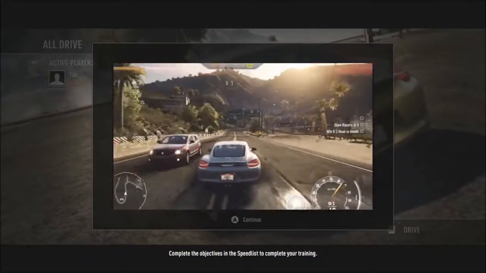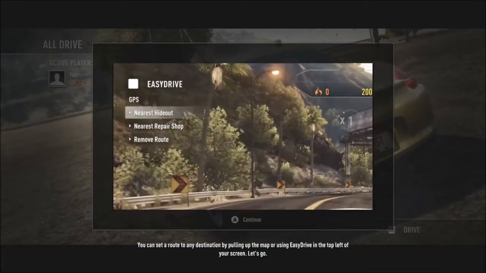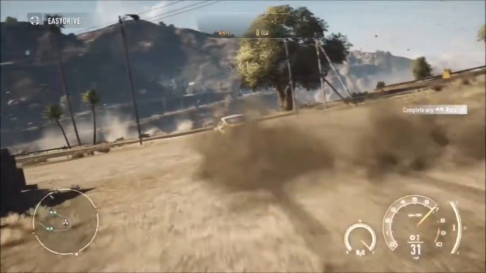The speed list you chose earlier. Complete the objectives in the speed list to complete your training. You can set a route to any destination by pulling up the map or using Easy Drive in the top left of your screen. Okay. Let's go then. Let's do this thing. Let's fire up the little Cayman and get going.